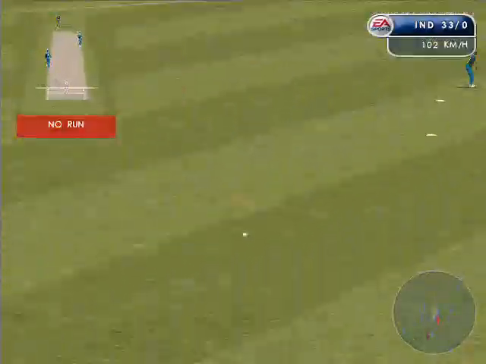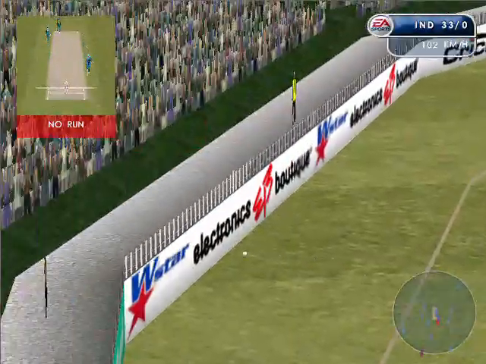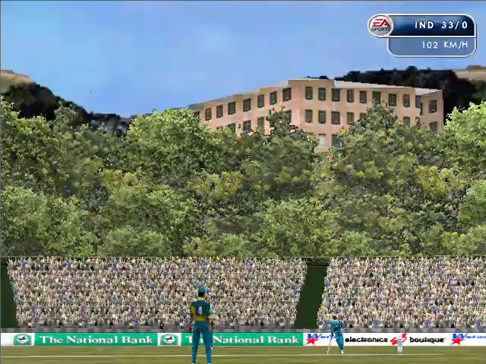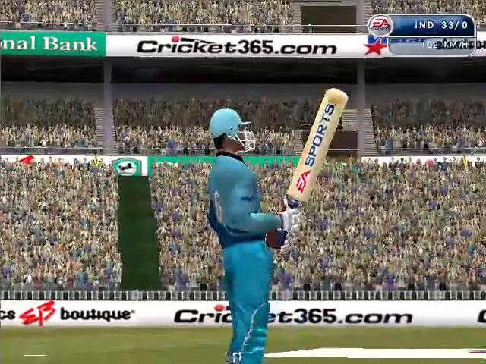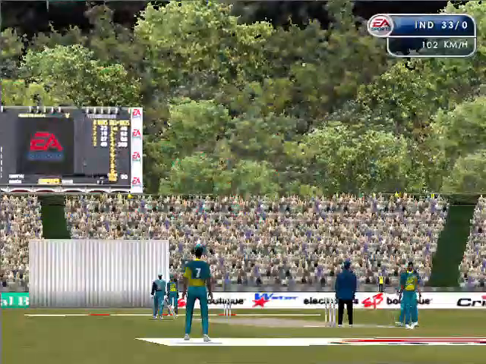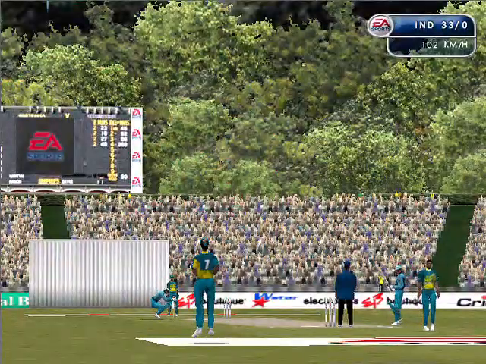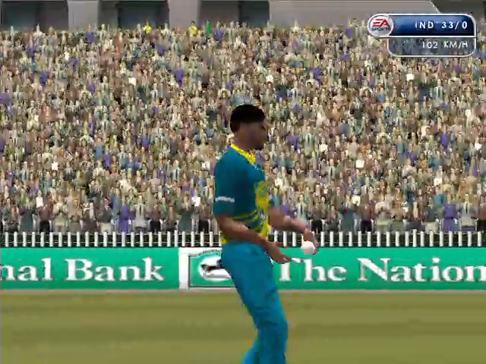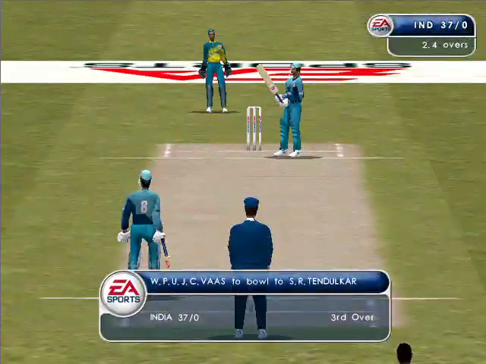It's in the air. Tendulkar has now moved into the 20s. Back in the attack.